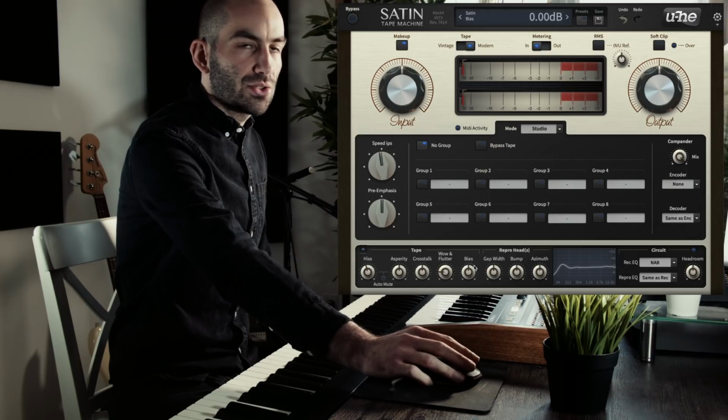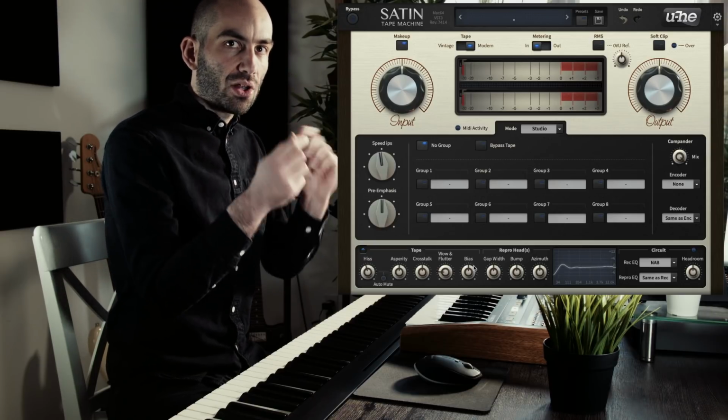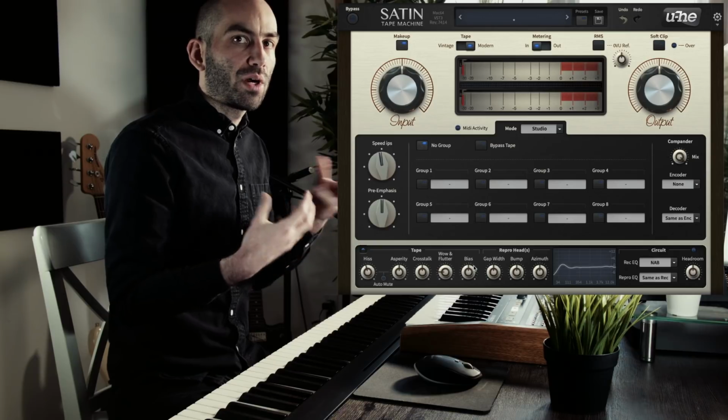This gives you access to sort of under the hood nitty-gritty details of fine-tuning, like the tape head and all the different imperfections that you normally don't want with a real tape machine.